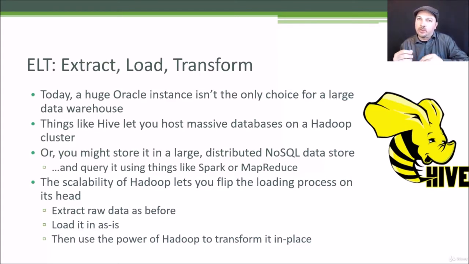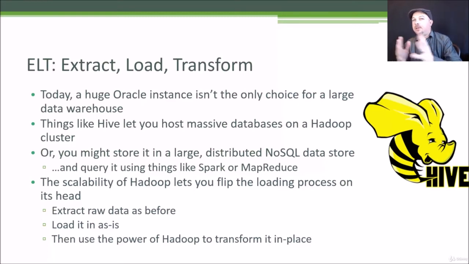So the idea here is we're going to extract the information we want as we did before, say from a set of web server logs, but then we're going to load that straight in to our data repository. And we're going to use the power of the repository itself to actually do the transformation in place. So instead of doing an offline process to transform my web logs, as an example, into a structured format, I'm just going to suck those in as raw text files and go through them one line at a time using the power of something like Hadoop to actually transform those into a more structured format that I can then query across my entire data warehouse solution.